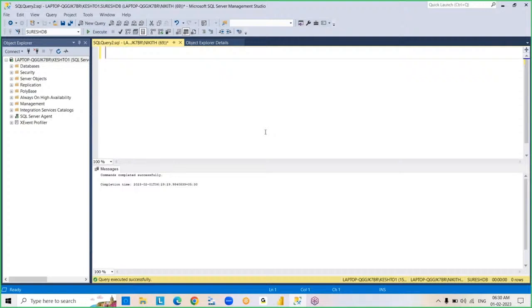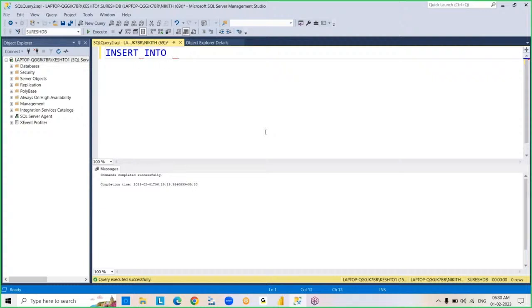So after finishing DDL, we are going to work with DML, data manipulation language, insert command. The insert command is used to insert data into a table.